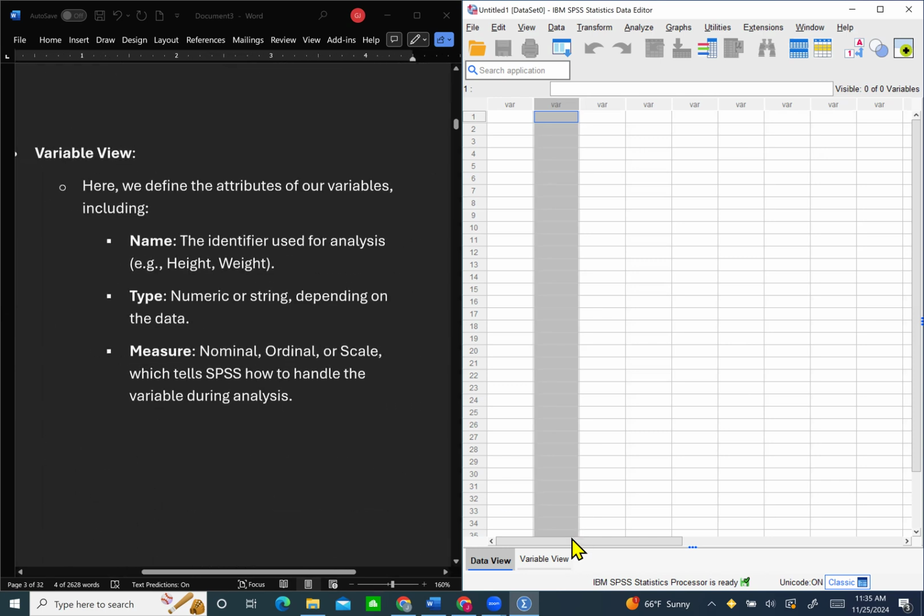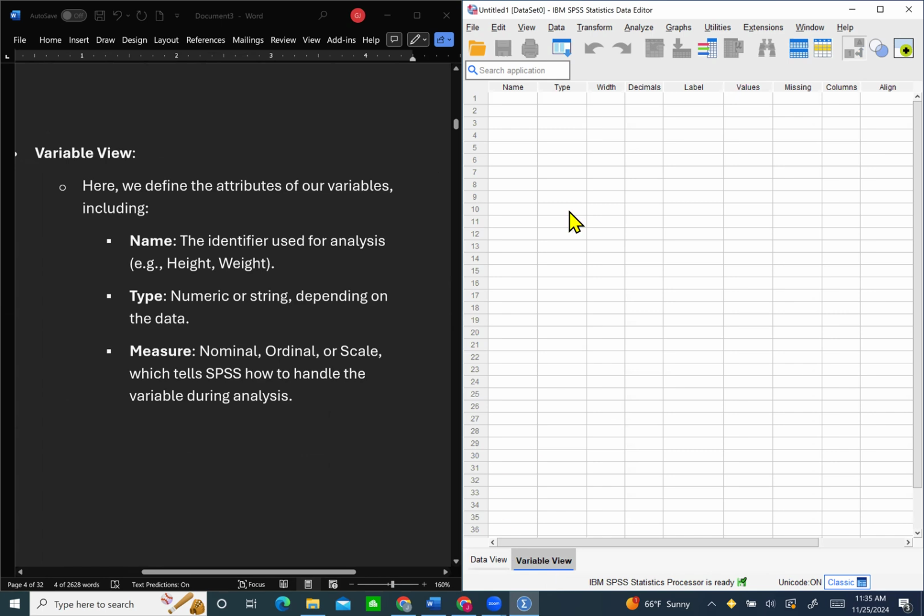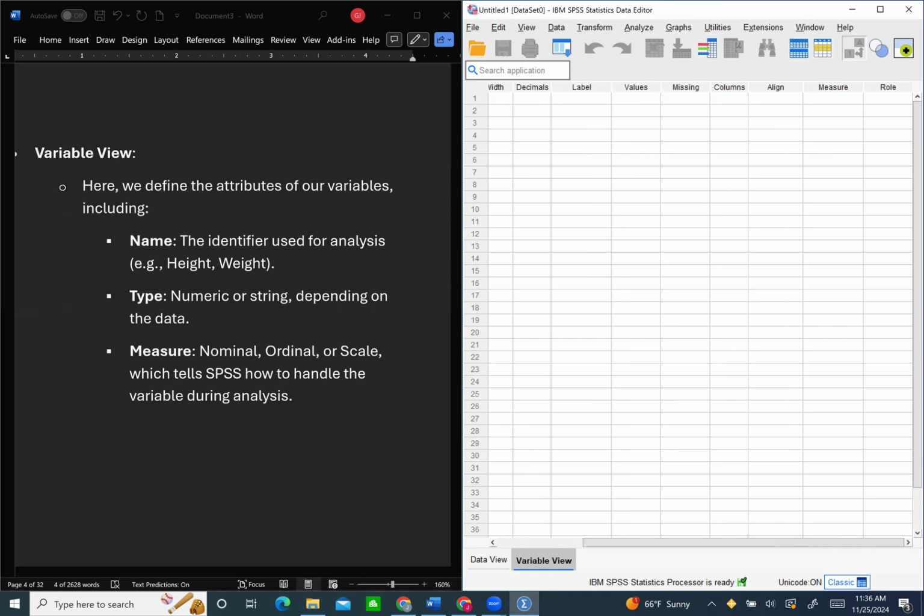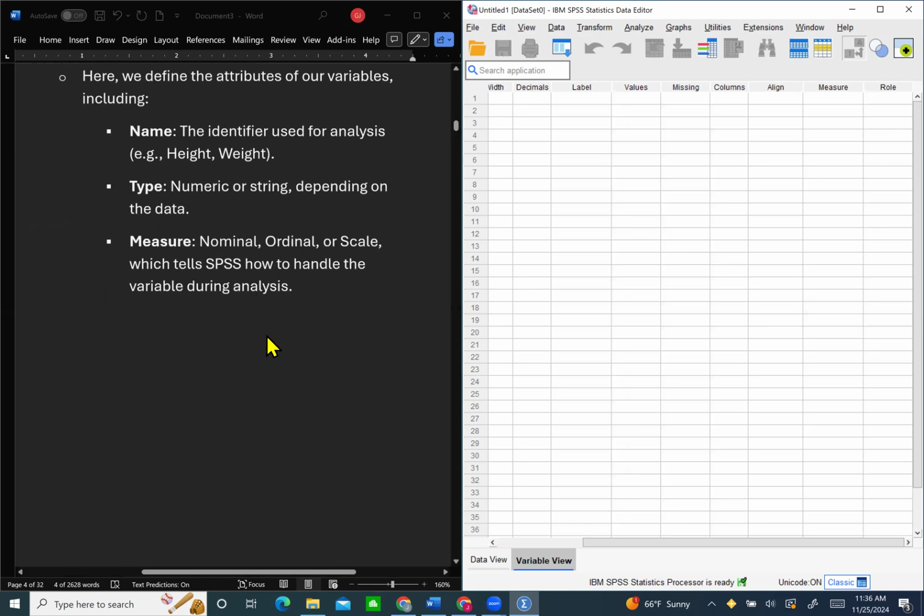And then you have variable view. And I can switch to that right down here. Variable view is where you define the attributes of your variables, like the name, the type. It's generally numeric. String would be words. It's a simple way to say that. And labels help us kind of give context to the variables, describe them a little bit more. Values is where we code them. And lastly, our measures. And that's where we're setting them as nominal, ordinal, or scale variables. And that lets SPSS know how to handle the variables during analysis. And this becomes important today when we dummy code, and I will explain why.